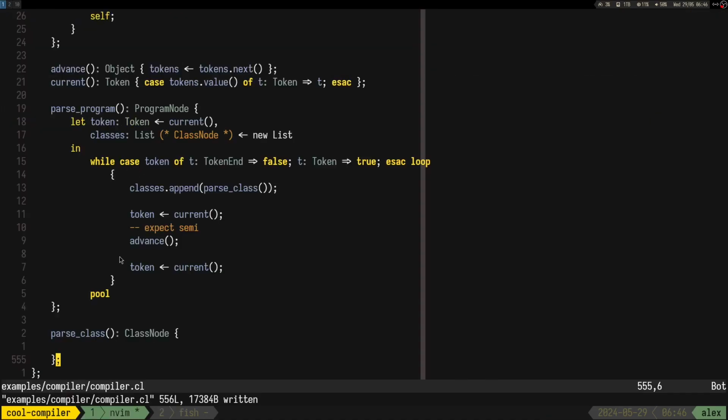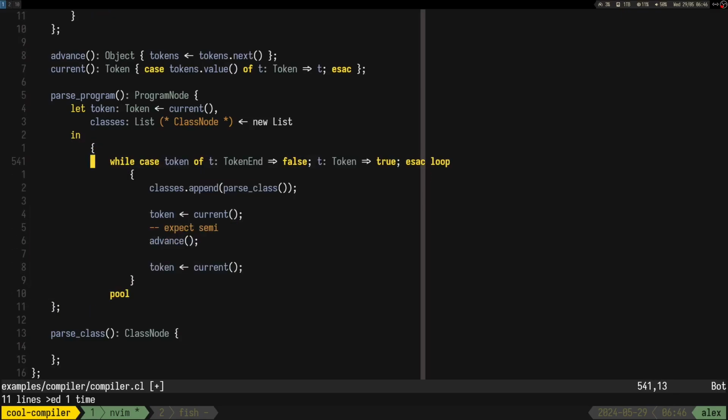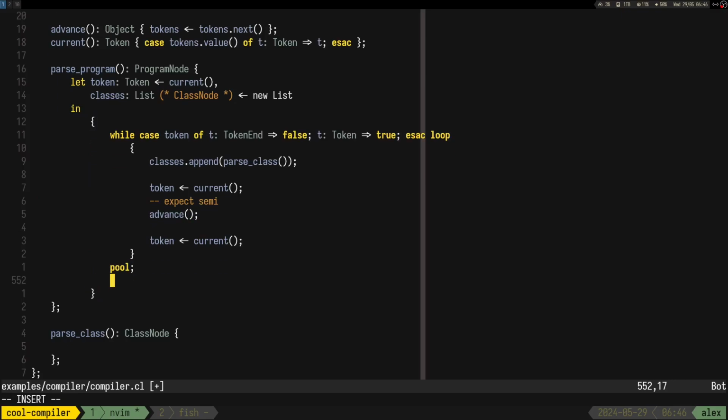Oh, yeah, and at the end, after the while loop, sure, we should return the actual thing. So let me just do new program node dot init classes.